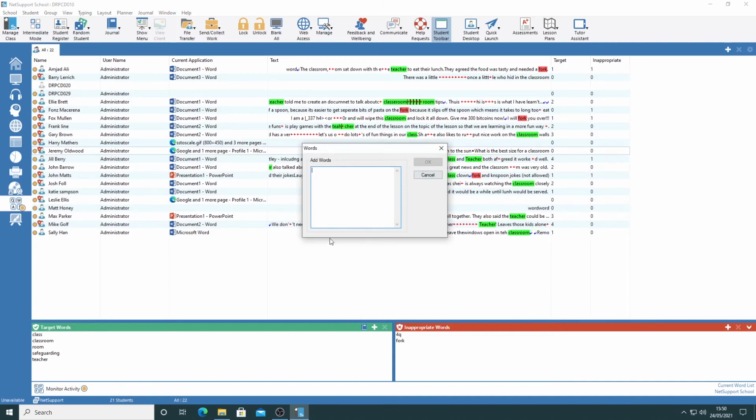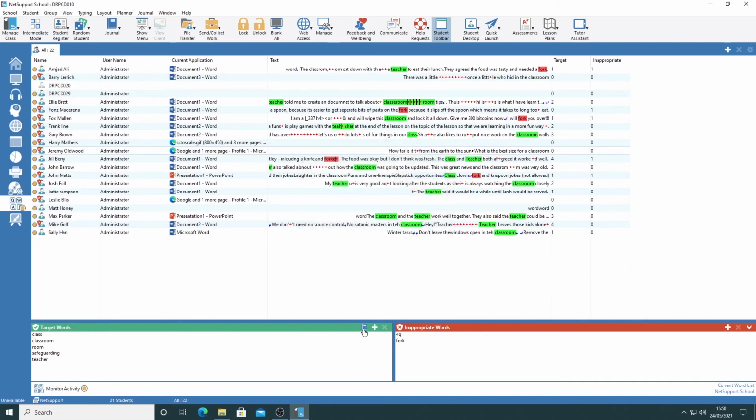We click OK, and they then appear in our list. Alternatively, we can look on here and add these into the journal. We'll explore the journal later on in a subsequent video, but that's where we can add these keywords to the journal. Super useful for helping students with their revision, post-session, these kind of things as well.